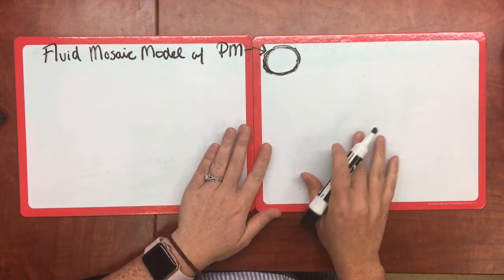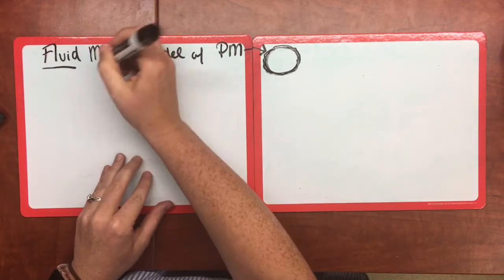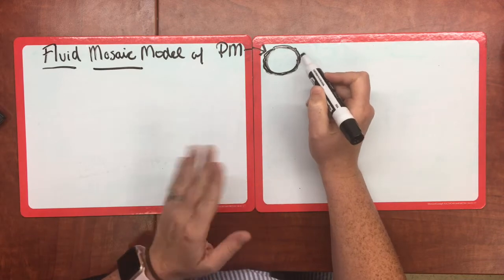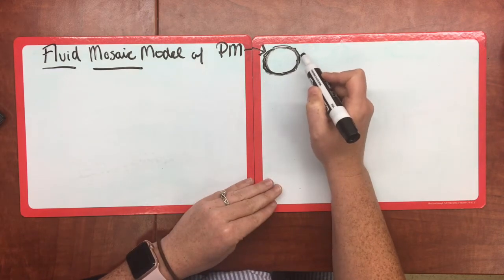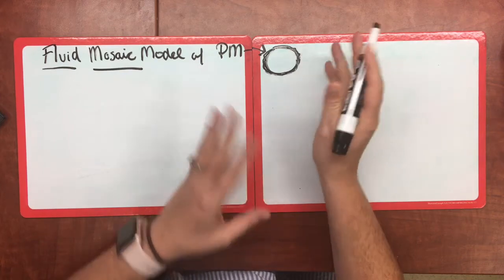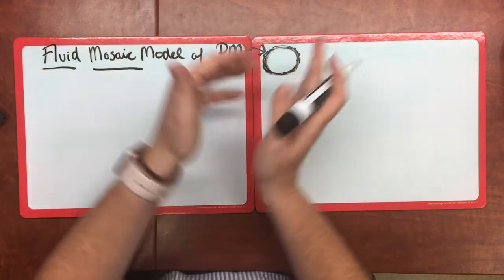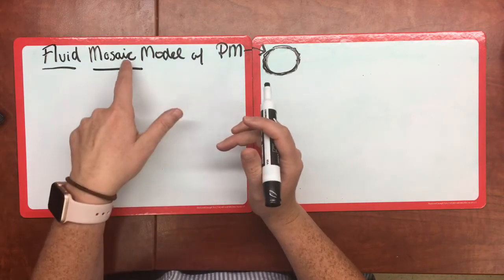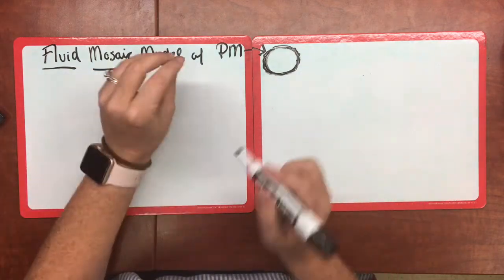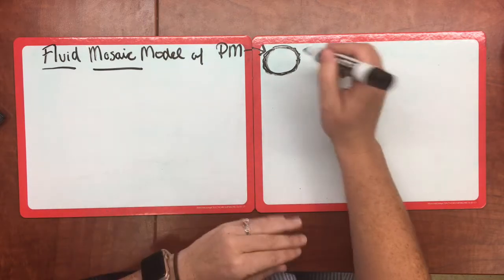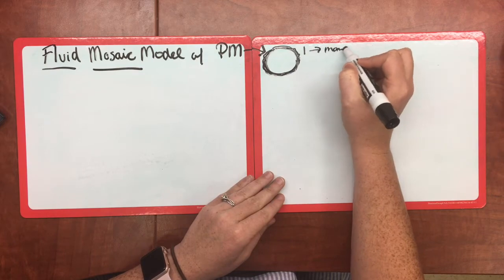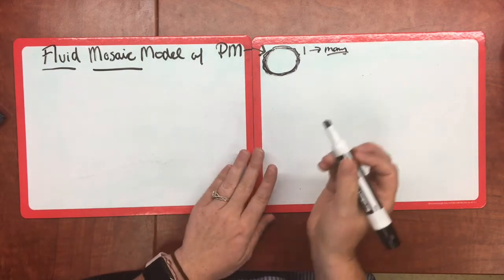And there's a couple reasons why we call it the fluid mosaic. Fluid because it's not a static gate, meaning it's not rigid. It's not just this spot is always here and this spot is always here. It's constantly moving around. The components are moving around. And then we call it mosaic because you think of like a mosaic piece of art. It's a bunch of different pieces put together, and that's what it is. So it's not just one component, it's many components put together, okay?